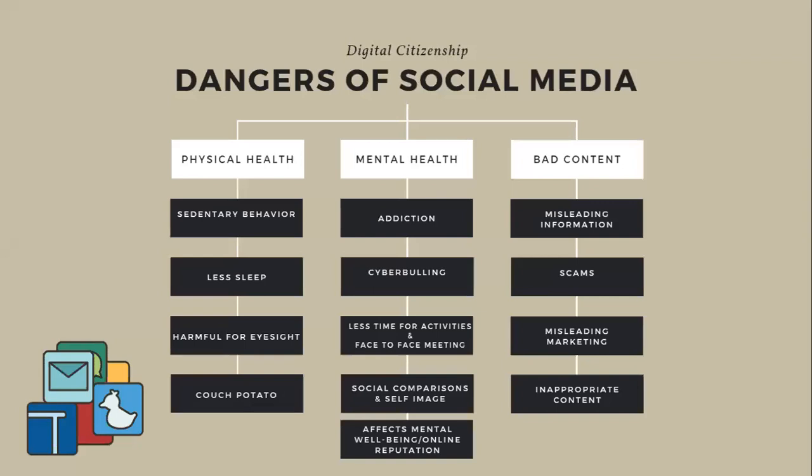Then we come to the dangers of social media. Yes, social media has its disadvantages, or what we call the dangers. There are three broad categories you can see on your screen: physical health, mental health, and bad content. So now I move to the first category, that is physical health. And the first one is sedentary behavior.